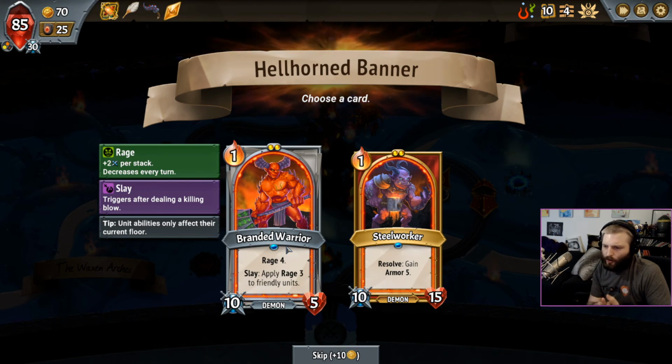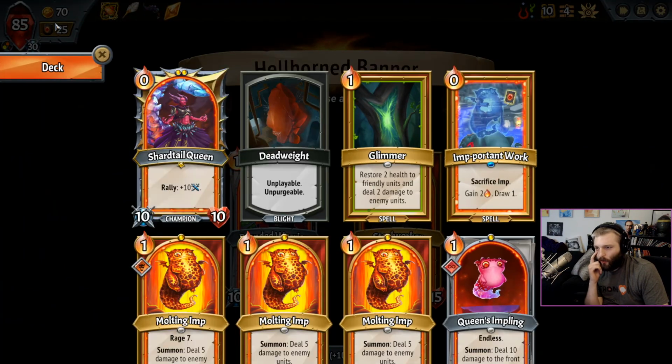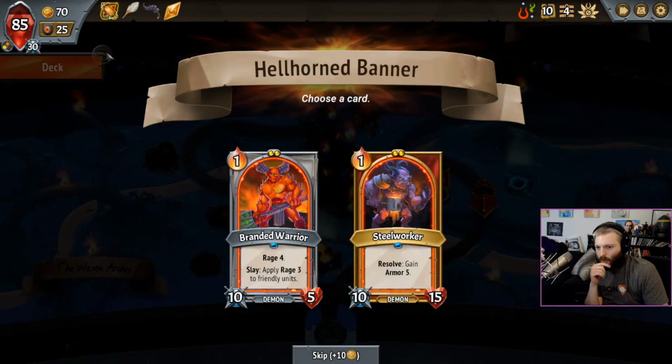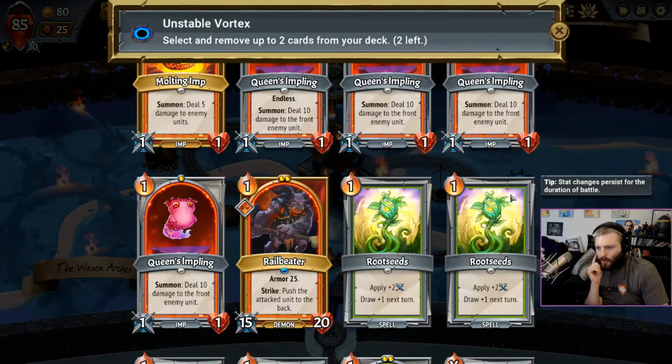When you slay, apply 3 rage to friendly units. I don't love that. Resolve is at the end of combat. I actually quite like this guy a lot. I like it more than the other one by a significant amount. Knocking the guy to the back and starting with 25 armor. But I think we're going to skip it because we already have upgrades on the other guy.